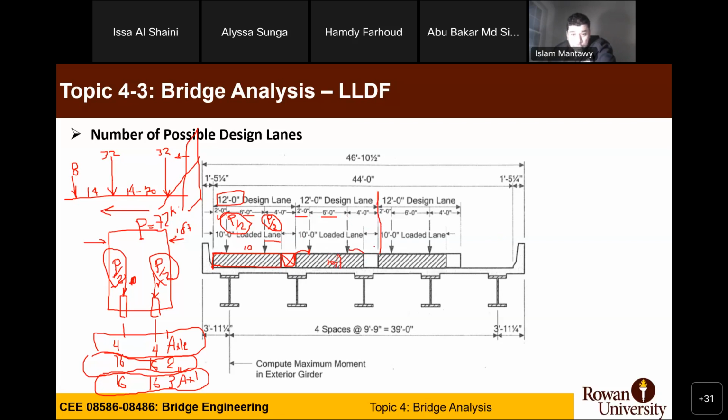Yep. So if you ask the question, what is the distance between the wheels? 6 feet. It's always going to be 6, right? Because they are always 6. Even if you have a gap of 2 and you start another 2, they are also 6. So you can start 2 feet from the curb or the barrier and just put the wheels at 6 feet, correct? Mm-hmm. And that distance should be 6 feet.